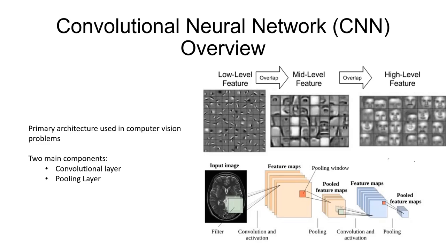For example, in this slide, a CNN is trying to recognize faces. First it extracts low-level features such as lines and curves. Then it extracts mid-level facial features such as an eye, a nose, or a mouth. And finally, it extracts features containing multiple mid-level features of the face. This ability makes CNNs exceptionally well adapted for image problems and is possible due to two main components, convolutional layers and pooling layers, which are stacked together as seen in the model architecture here.